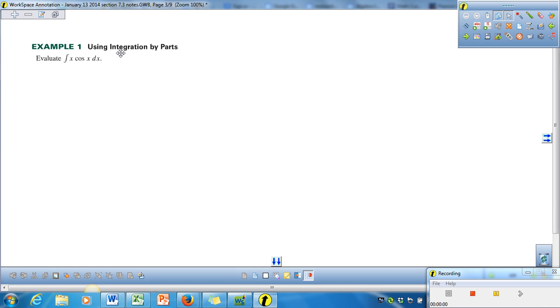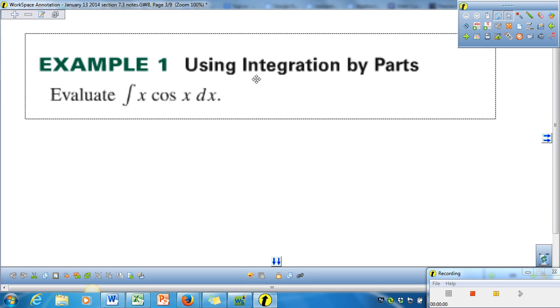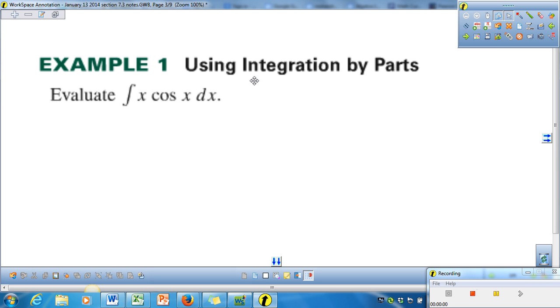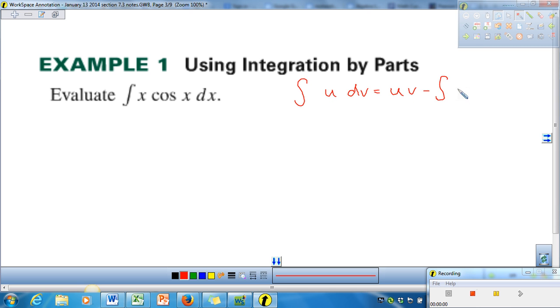So let's take a look at our first one. As I said, we're going to be solving this integral to start. It is a product. U substitution is not going to work. So we start going through our methods. Generally, we look for power rule first, U substitution second, then we go to integration by parts. The integral of u dv equals uv minus the integral of v du. Well, if our answer is going to be uv minus the integral of v du, that means I need to know what u, v, and du are.